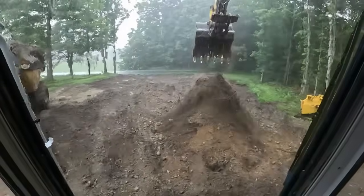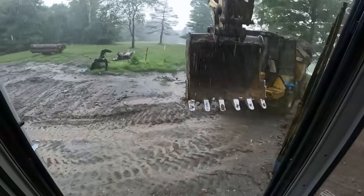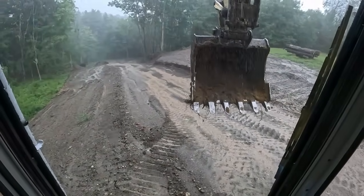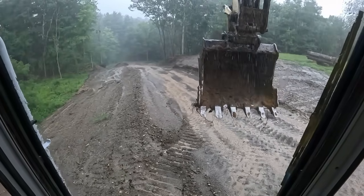Yeah, this really sucks now. It just is downpouring. Look at my road. At least I know what's going on. I haven't really been up here since we've had some big monsoons.